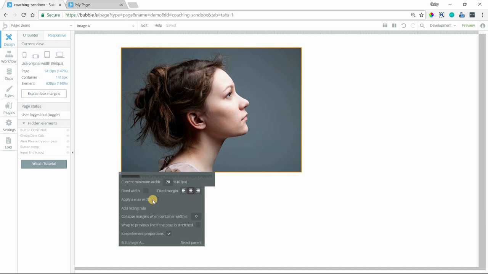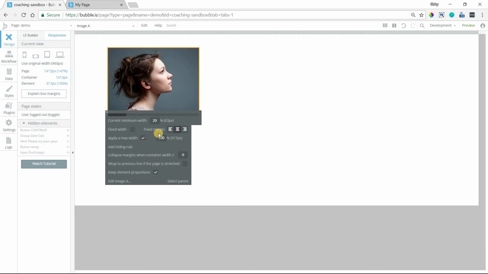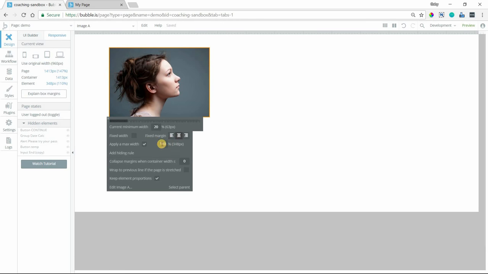And of course, you also can apply a max width if you'd like, so that if the page is super wide, it doesn't actually go beyond 100% of its original width, or maybe you'll allow it to get a little bit bigger, maybe 110%, but that's it. Same thing for the reverse on the minimum side. You can have a minimum so that it doesn't go any smaller than a certain percentage of its original width.